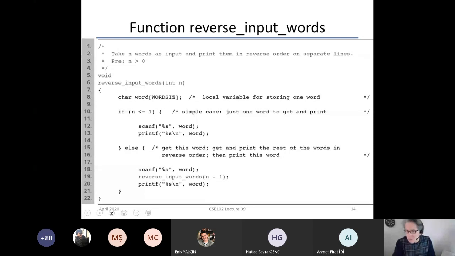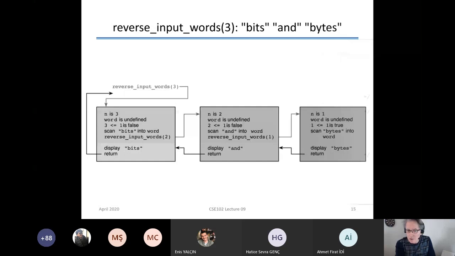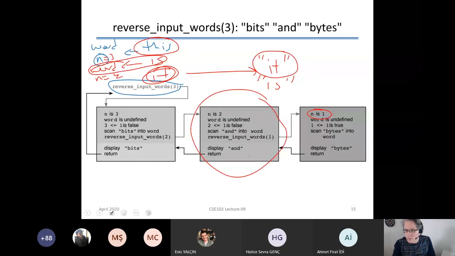Again, now it is n equals 3. N3 is this guy, and N3 actually read this, and it will print this. And then it was the first call to the recursive function, and it will actually return out of the function. This means that these are the inputs that I actually gave, and this is the output that I got.